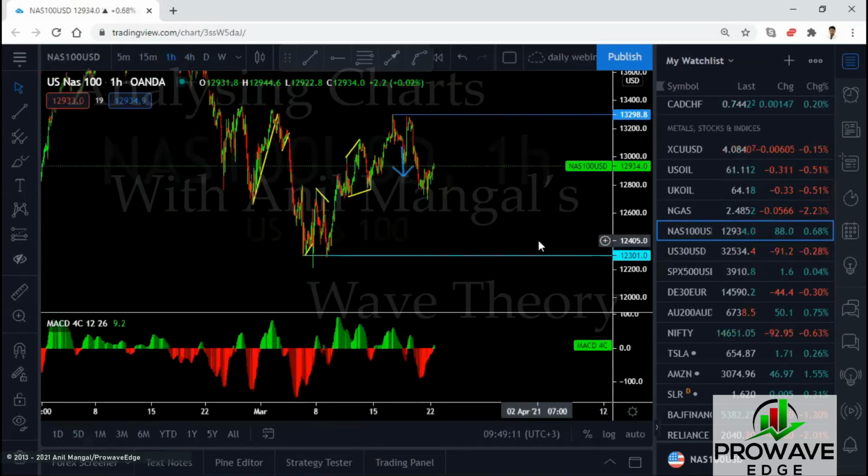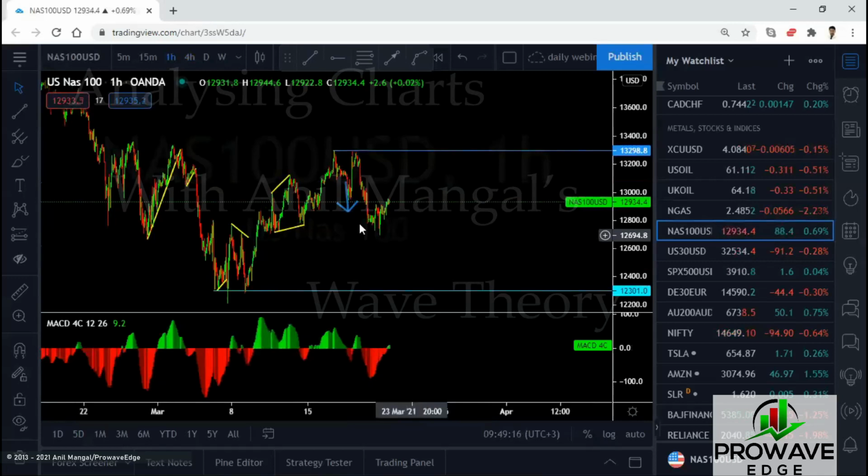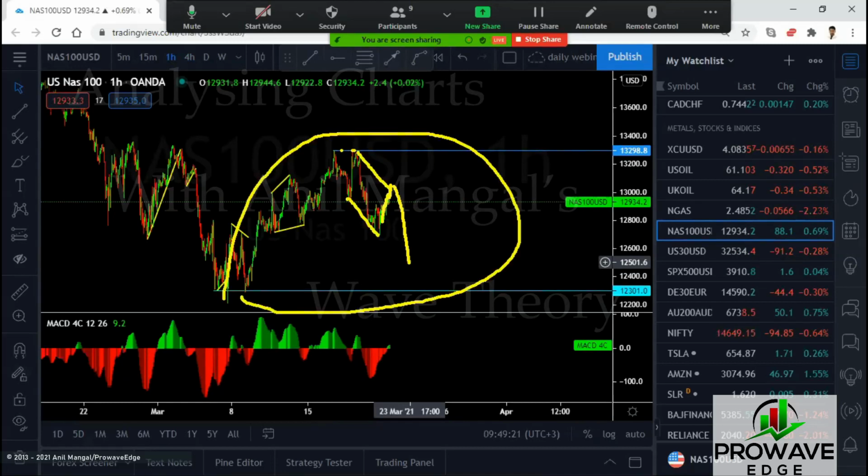Natural gas, sorry, not natural gas. Nasdaq, I just did the natural gas. Take this off. This is the downside. They actually made a sharp move up, and that means you're going to have more of a running flat pattern forming here. This should be something like that, because it didn't break the top. If it doesn't break the top, then you're assuming they'll do something like this and then come back here, which might put us in a big corrective structure here eventually.